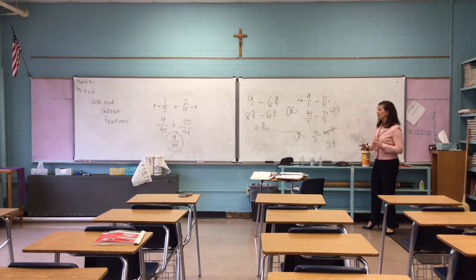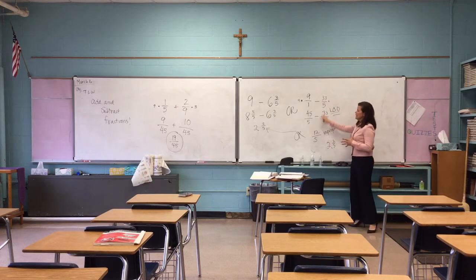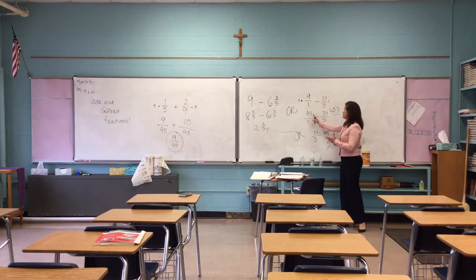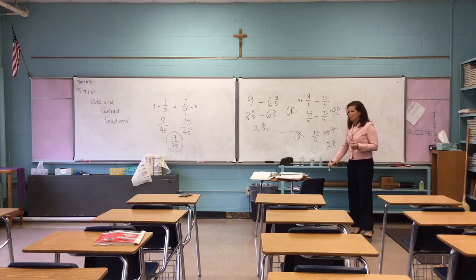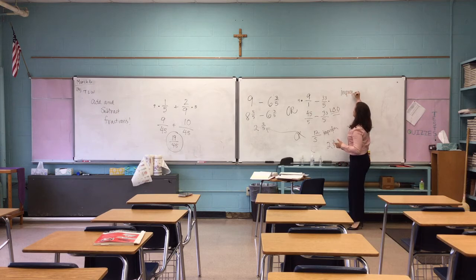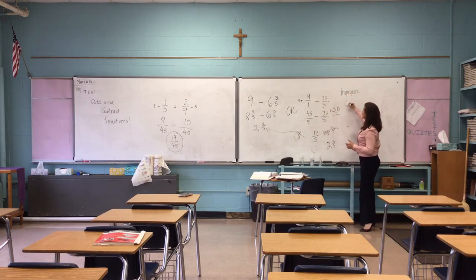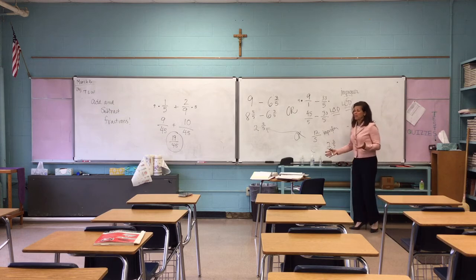So either method works, and if you need to stop the video and look at this right now to see which way you like better, do that. But this is the way that I encourage the students to do it, because as we get to subtracting fractions where our answer is going to be negative, stuff starts to get a little bit more complicated. So I push you to change things to improper fractions, then get common denominators, and then either keep it an improper fraction, which is my favorite. I don't like mixed numbers. I like improper fractions as long as they're in simplest form.